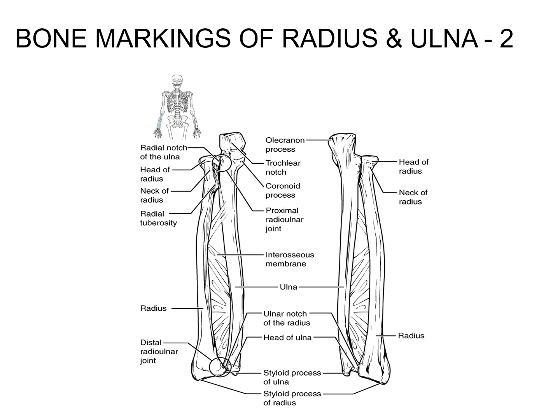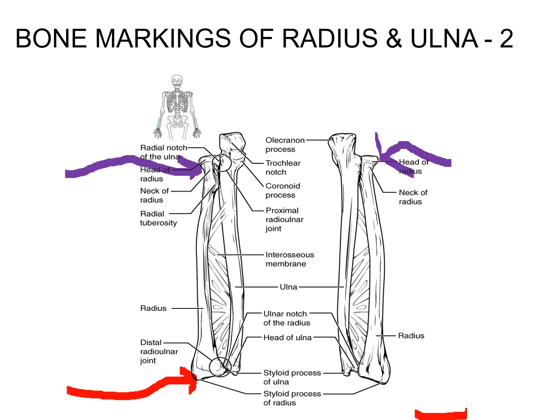Okay, a little better picture here. To give you an idea, let's talk about the radius first. So this lateral bone right here, this structure would be the head. And then if you go all the way down to the bottom, you'll see this tiny little point on the radius. That little needle-like point is going to be the styloid process of the radius. So those are the two bone markings we need to know for the radius.